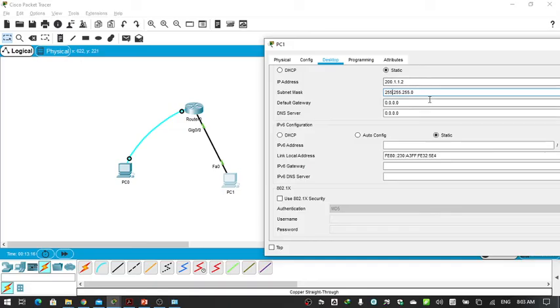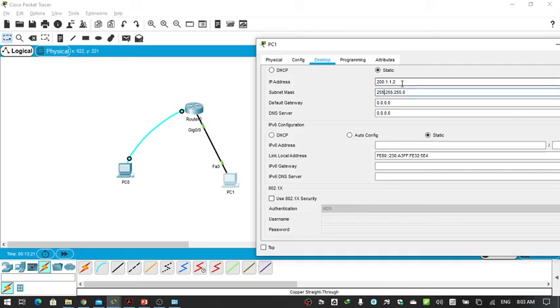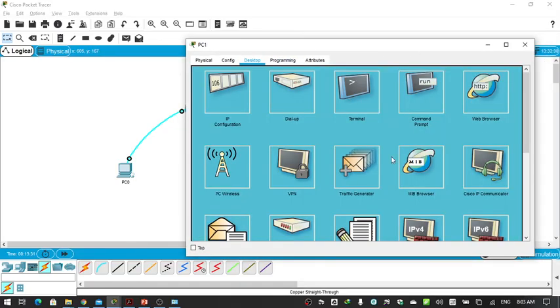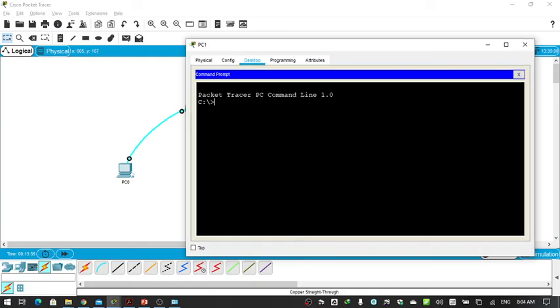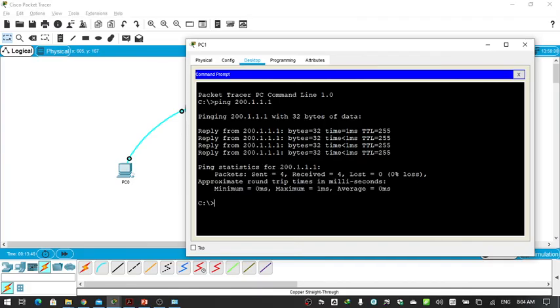So they just increment by one number. Now that the IP addresses for the two connections have been set, we can try to ping using the command prompt of the PC, and let's ping the IP address of the router, which is 200.1.1.1. So there you go. It replies on my ping for testing the connection.